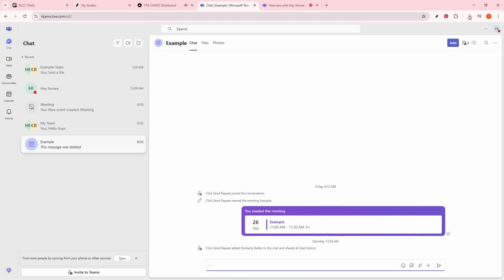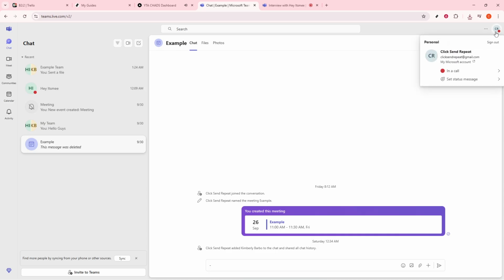First, you'll need to open Microsoft Teams. You can do this by launching the desktop app or by navigating to teams.microsoft.com in your web browser. Once you're there, sign in using your Microsoft 365 work or school account credentials. This is an important step because access to certain features depends on having the appropriate account permissions.